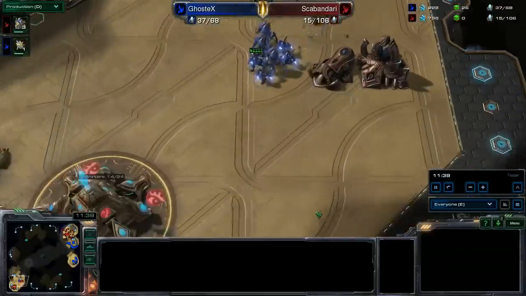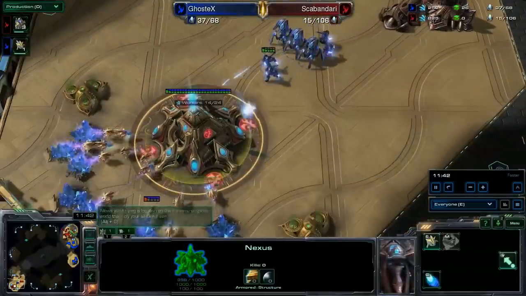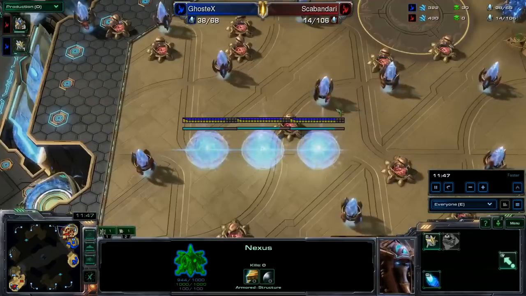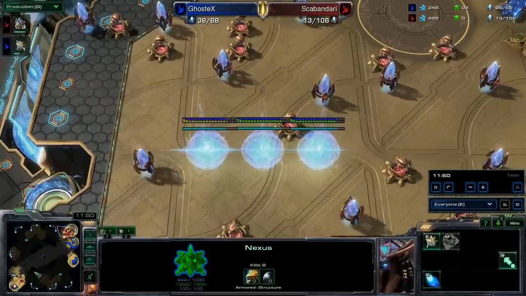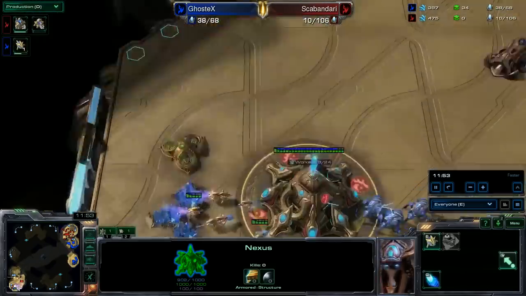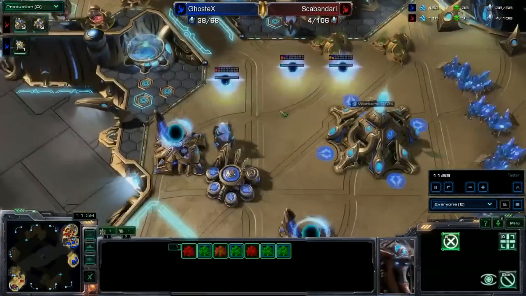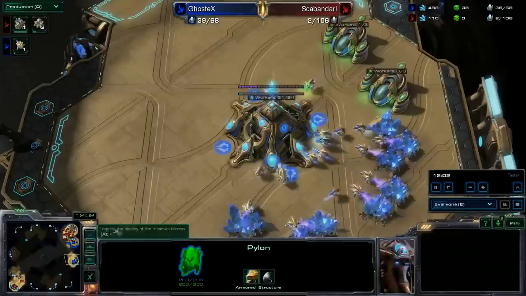Artosis pylon to the max, his entire base powered by one pylon. That takes a certain level of skill, and all of a sudden the probe line is completely undefended. Does Scabandari have 400 minerals? Of course he does, because it's Bronze League Heroes. What did he just throw down that cut into that money? Oh, more cannons, of course, because if you're losing your main base, you, oh my god, he's actually going to break down into that natural.